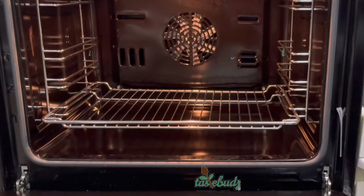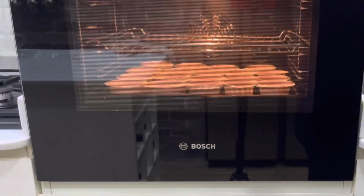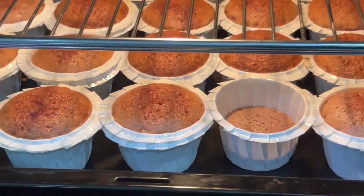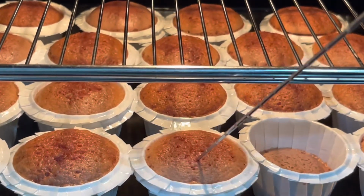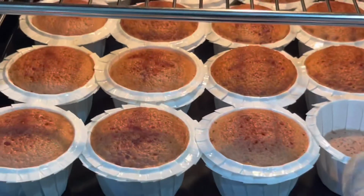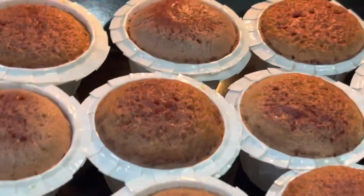Okay? Now I'm going to pop them in the oven and allow them to bake for about 15 to 20 minutes at 170 degrees centigrade. And then we're just going to look at the cupcakes and see how aesthetically beautiful they are. It is well roundly shaped. It is not wobbly on any side because of the quality of the cupcake liners.